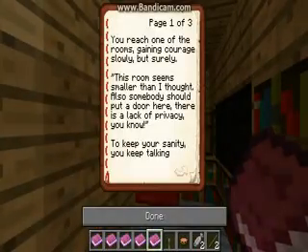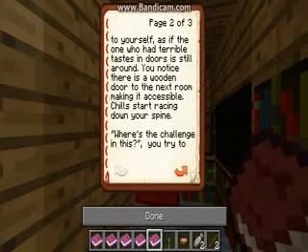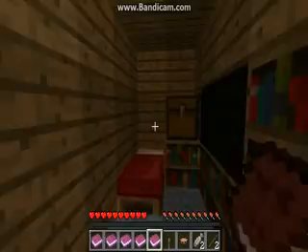So you reach one of the rooms, gaining courage slowly but surely. This room seems smaller than I thought. Also, somebody should put a door here. There is a lack of privacy, you know. Just keep your sanity. You keep talking to yourself as if the one who had terrible tastes in doors is still around. You notice there is a wooden door to the next room, making it accessible. Chills start racing down your spine. What is the challenge in this? You try to hide being frightened. There's only one way, though. Slowly advance.